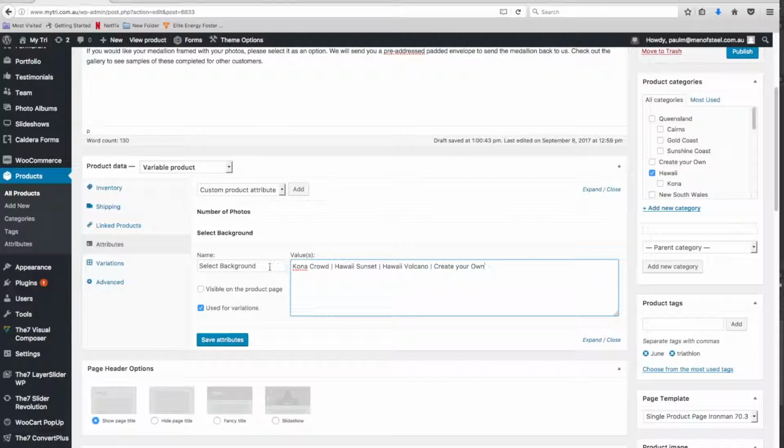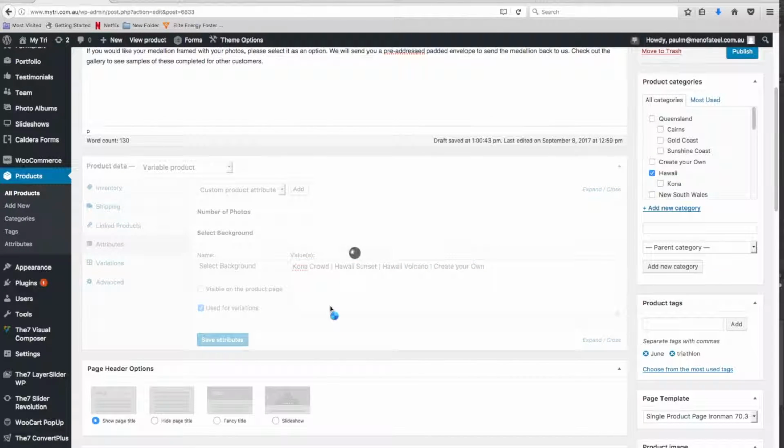Now notice I'm putting this little bar there. That's how WooCommerce notices that there are different variations. Once you've done that, simply press save, and you can at any time go in and edit any of these if you need to as well.